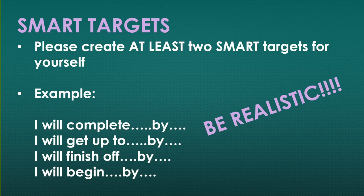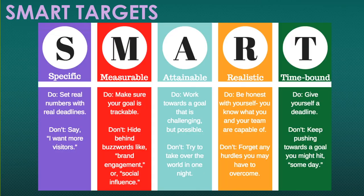Okay, please create me 2 smart targets. We had a look: smart, specific. Make it specific. It's got to be a very specific target. Look at all these do's. If it's specific, I don't want you to say, I'm going to finish off all of the assignment. That's not specific. Tell me exactly what part. Like, I'm going to work on part of my illustration, and I'm going to work on part of the text. This is a specific target.